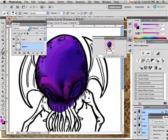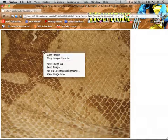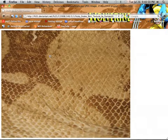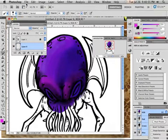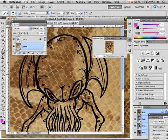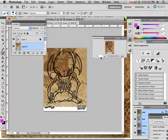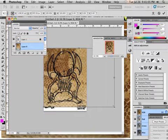Alright, let's see what else. Oh yeah, the coup de grace. Wait, here's some snake skin, right? I just typed in monster something on a different page, so I'm going to copy this and paste it. Okay, now what I could do is add some texture to all this. If I use the move tool, I can move it around.